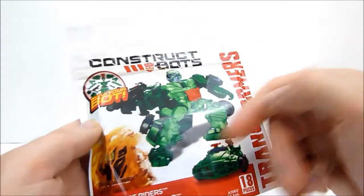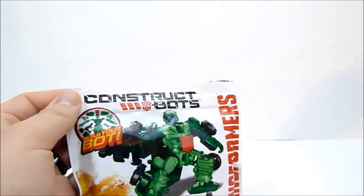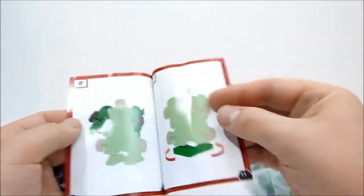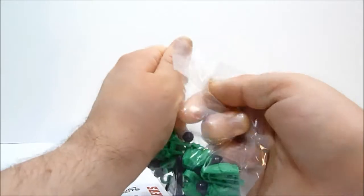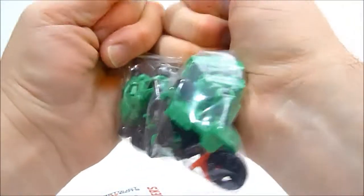So this is what the packaging looks like, and this is what it looks like when we open the package. We just pull the top right off, and we just pull this right out. Here we go. Get some instructions here. I don't know why we need this whole book for the instructions, but there you have it. It's in plastic. Oh no, I just gotta go dig in like a fiend to do that.